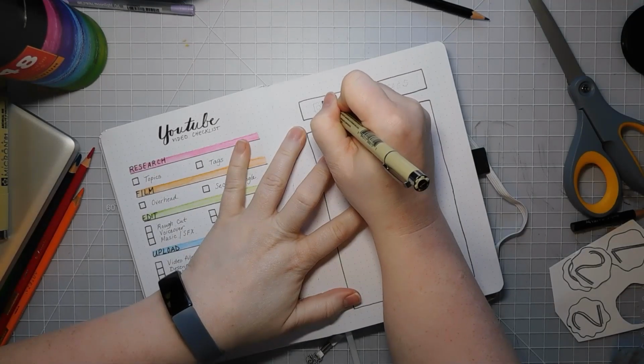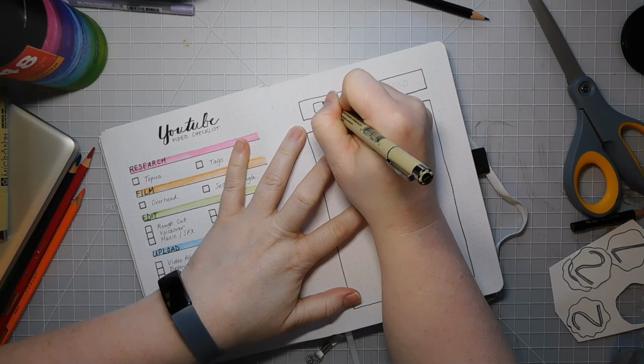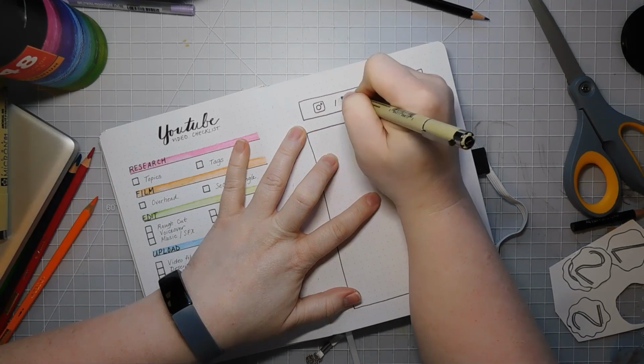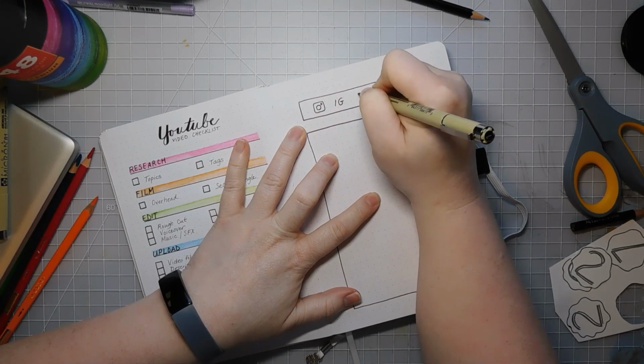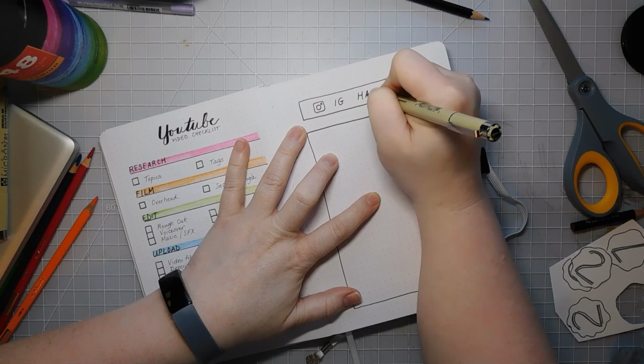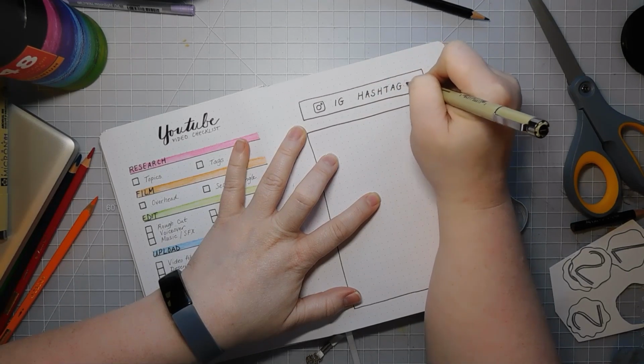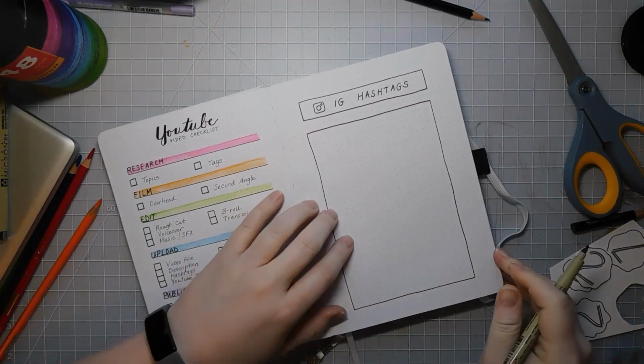The next page is a space for me to do a little hashtag research for my Instagram posts. Instagram isn't ever going to be my main focus, but I do want to up my game a little and be more intentional there if possible. Hopefully, I can connect with more Zentangle fans.